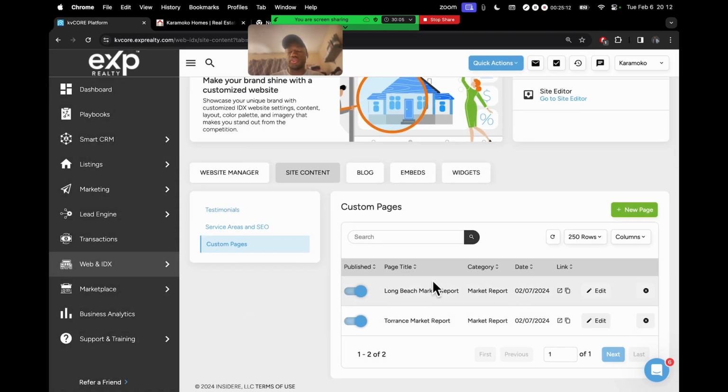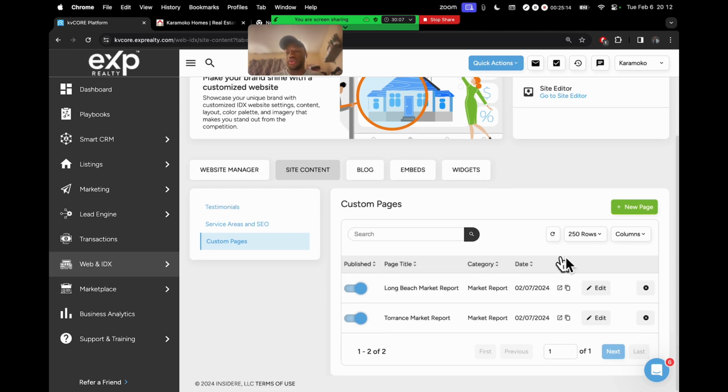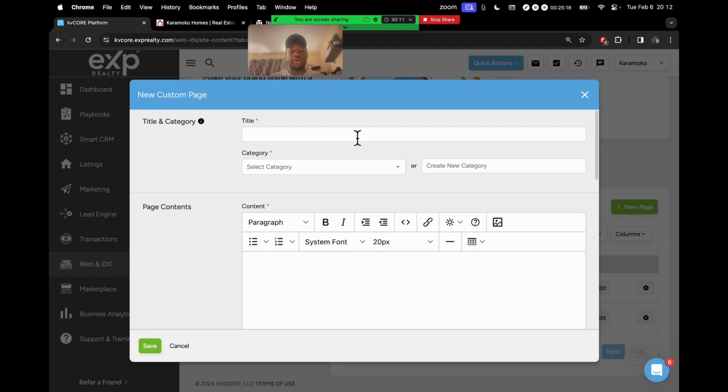So now we have 2 different items. Now we're going to create the last one. I'm going to create a new page again, go all the way back up. I think the last city was Lomita. So I'll type Lomita Market Report. And then we're going to go where it says category. We already built the market report category, so I'm going to click on that right here.